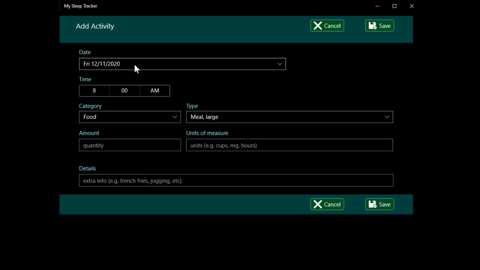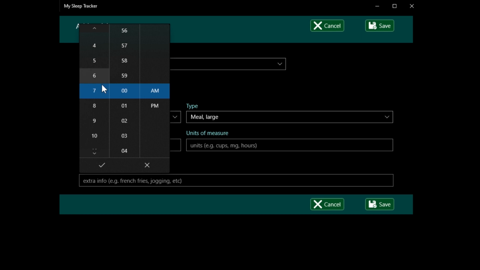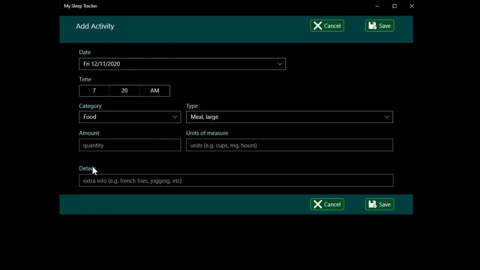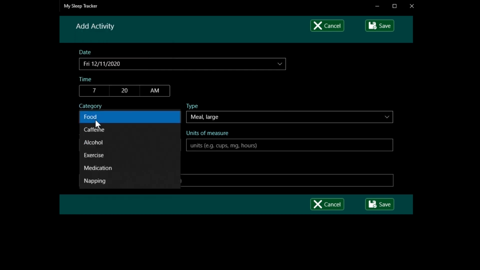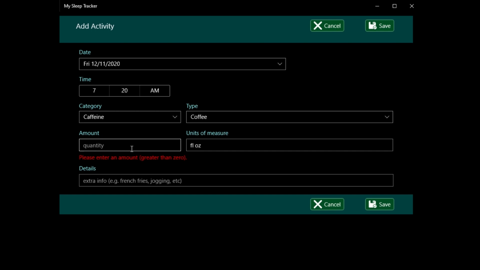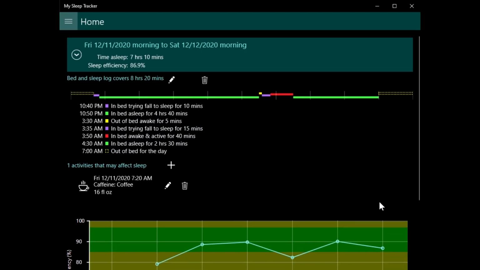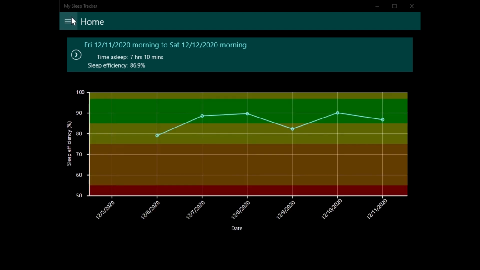I'm going to add an activity about 7:20 a.m. I had brewed a cup of coffee. I'm going to indicate that I had coffee and it was about 16 fluid ounces. You'll see the activity has been added.